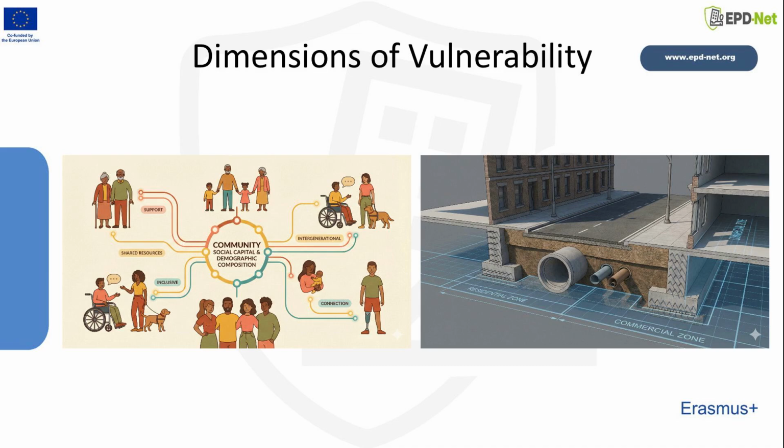Physical vulnerability pertains to the built environment's susceptibility to damage from various hazards, encompassing building quality and age, infrastructure resilience, land use patterns, environmental degradation, adequacy of drainage systems, location within designated hazard zones, construction materials used, and building density patterns. The critical interaction between social and physical vulnerabilities creates compound risks, as socially disadvantaged populations often reside in physically vulnerable locations characterized by substandard housing and limited access to protective infrastructure.